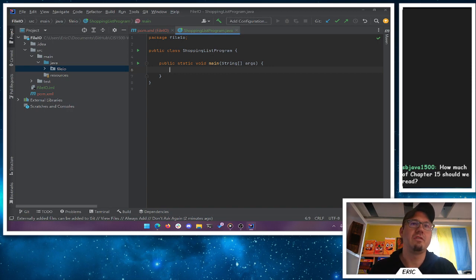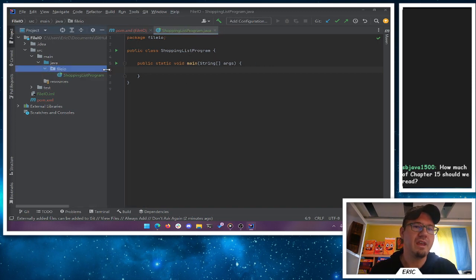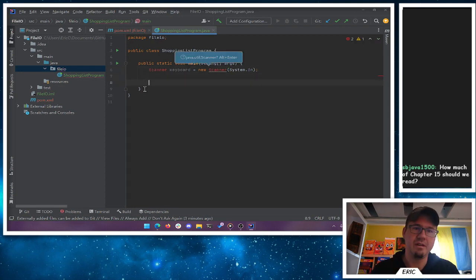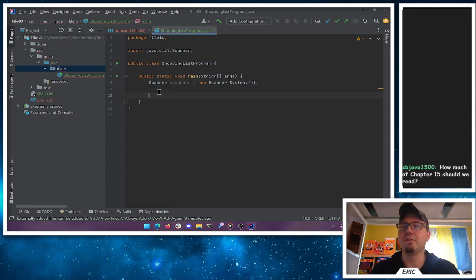Okay, so when we're dealing with files, doing file input and output, now we finally have the opportunity to put some data somewhere that is going to stay between when our program runs. Before this, the only way we were able to get data from the user was to ask them for it, and they'd have to type it in every time the program ran. Because the only thing we had was that scanner for keyboard. We could use a new Scanner, given System.in, and ask the user to enter something, but we'd have to ask them every time, and we had no place to save that data.